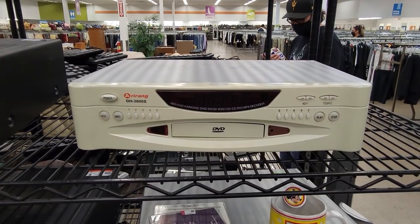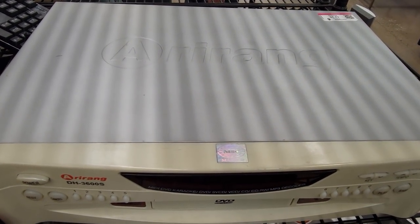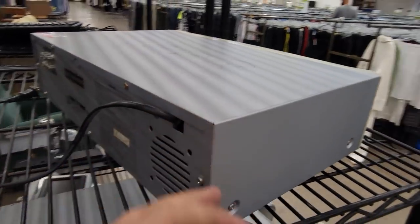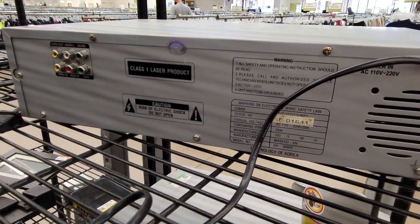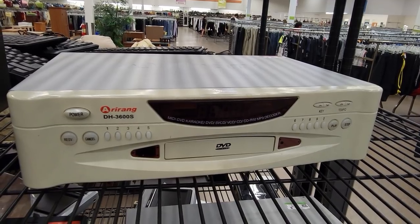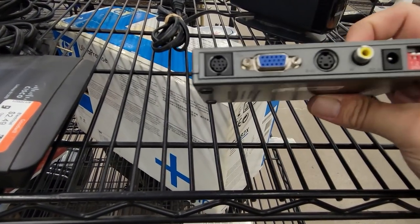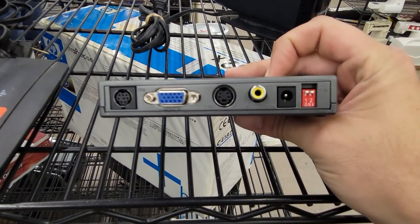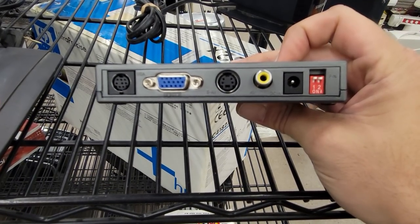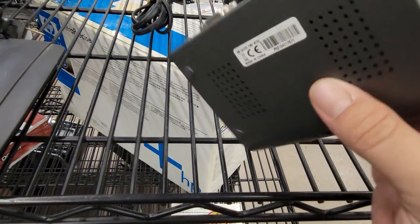Right above it was what I thought was a VCR, but then I saw that it said DVD on it. This is actually a karaoke DVD player. I've never seen one like this before — it's kind of ugly, to be honest. It doesn't seem to be that much different from a regular DVD player; I think it just plays special karaoke discs as well, but it will play regular video DVD. It even says it plays VCD on there. And here is a PC to TV device — this lets you hook up your computer to display it on a television. I actually did use these quite a bit a long time ago when I used to hook computers up to TVs for retro gaming emulation, before Raspberry Pis and things existed.